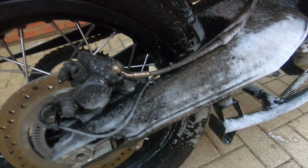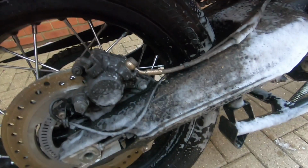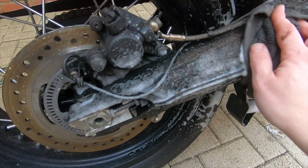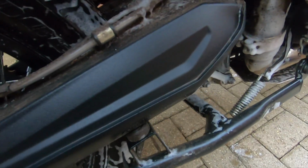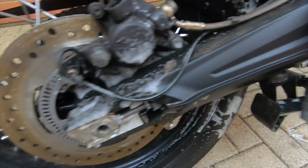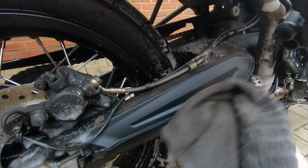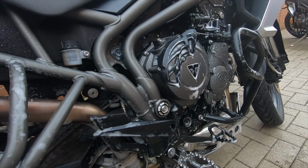This is where it was the cruddiest, and this is what I was talking about, that grit. If you got that anywhere near any decent paintwork, you'd want to get that off first, but we'll just give this a wipe. And that's coming off really nicely. Now the only problem with using this, I guess, is you're going to get through quite a lot of rags with the excessive dirt that comes off of that, but that has come up really nicely. So the rest of this I'm going to go over with the hose.